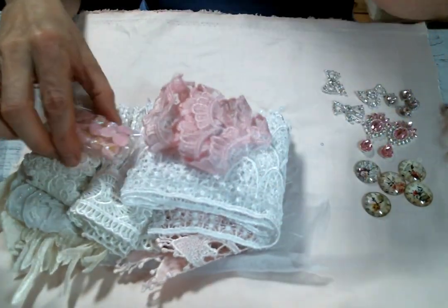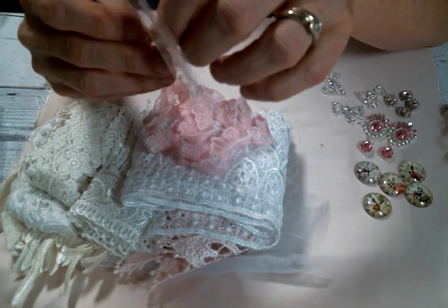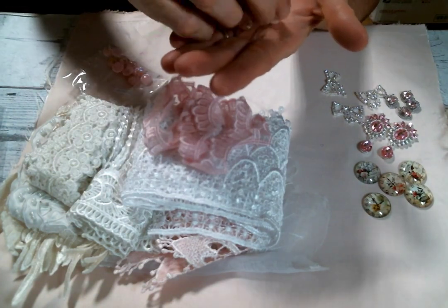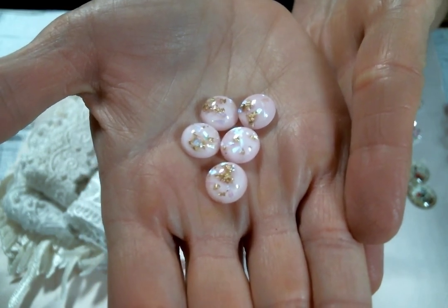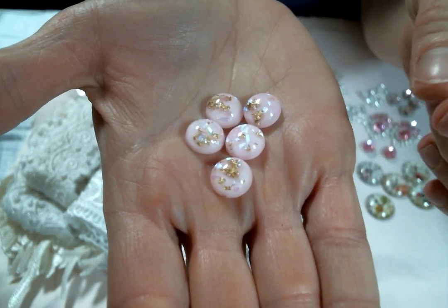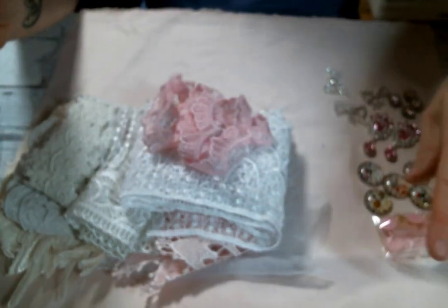And then she has these — little pink with gold flecks flatbacks, they're really cute. Let me get a couple out and turn these over. The gold flecks are everything on these little flatbacks — look at how cute they are! It looks like you get quite a few in an order, so that's amazing. I love those flatbacks — yes to that!